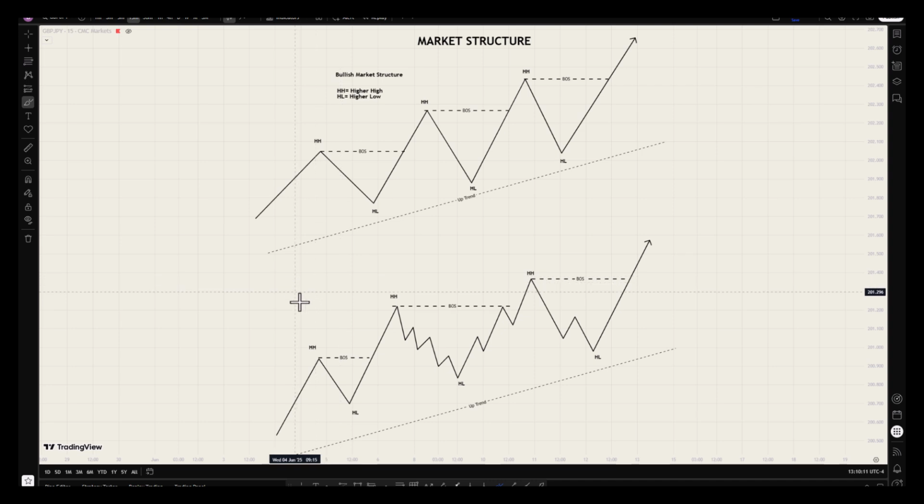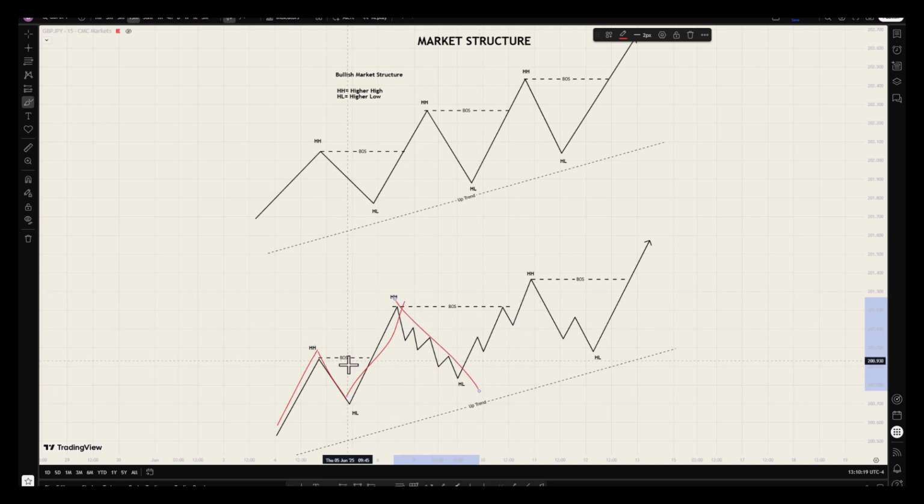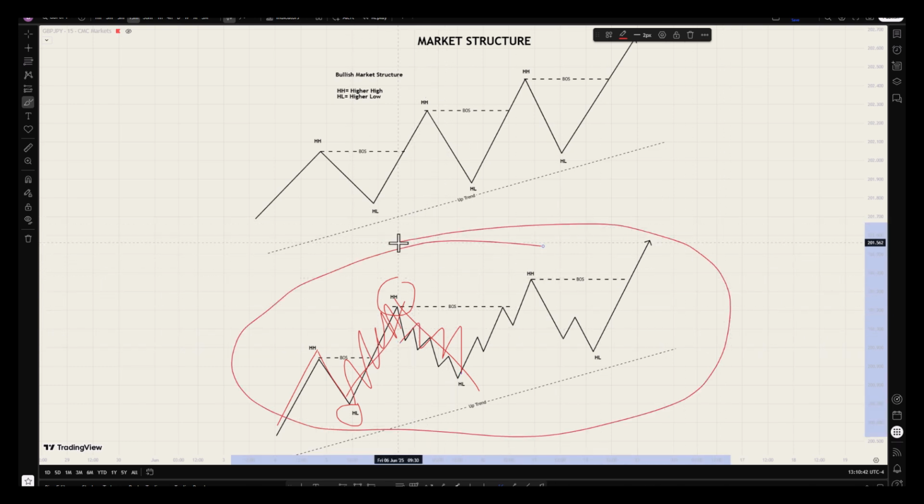Meanwhile, in reality, if price created higher high, higher low, higher high, and higher low, in between the expansion leg, which is from higher low to higher high, you will see price creating structure in between. And this is what we call internal structure. And in between the pullback leg, which is the retracement leg, you will see price making structure. And in reality, this is what happens. And this is confusing because you have to know which one is an internal structure bullish and which one is the main market structure bullish.